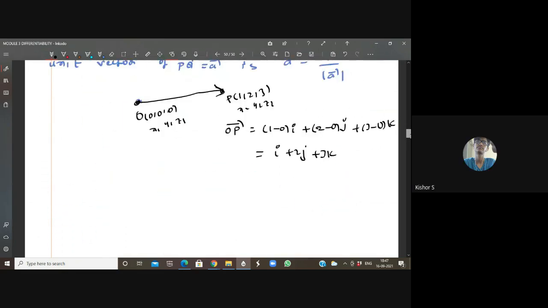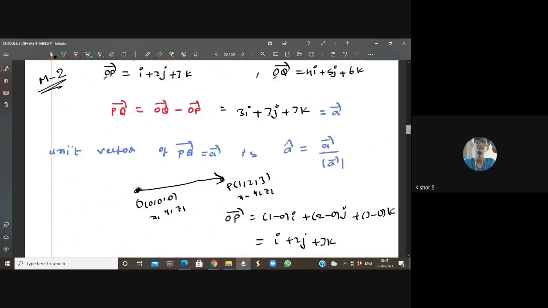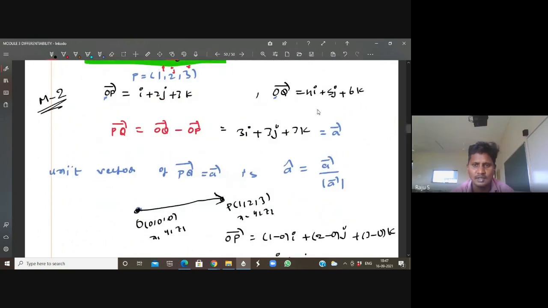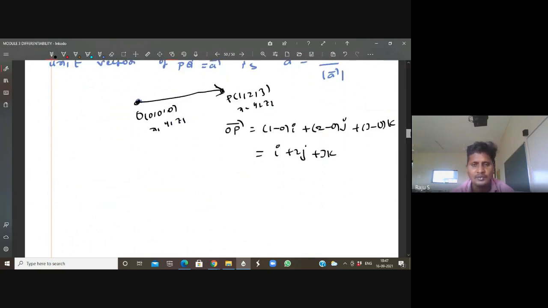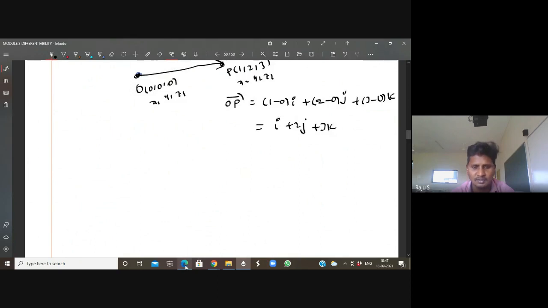Okay sir, right. Now what is the answer? You got it here. Then you can find the magnitude of this, then substitute here, you will get the answer. We will get root over 27, that is 3 root 3.